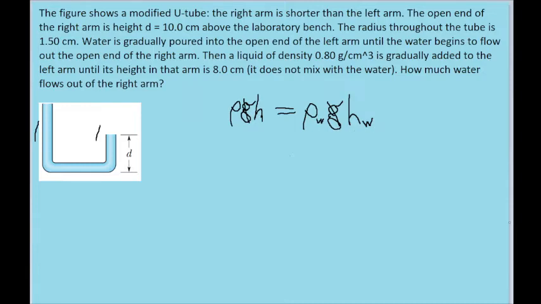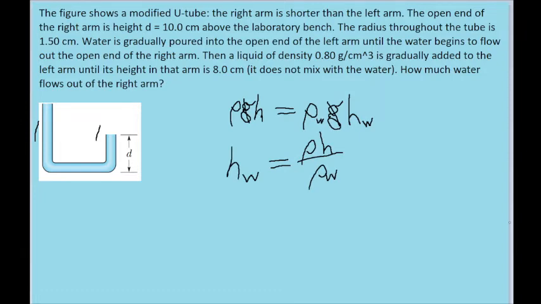If we want to find the volume change of the water, then first let's solve for the height of the water, then we can use geometry to solve for the volume. And so, dividing both sides of the equation by rho sub w, the density of the water, we can see that the height by which the water increases, or wants to increase before spilling out, is equal to the density of the lighter fluid times the height, h, of the lighter fluid we put in, divided by rho sub w, the density of the water.